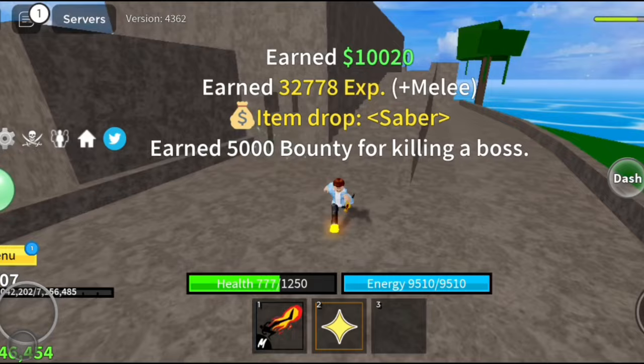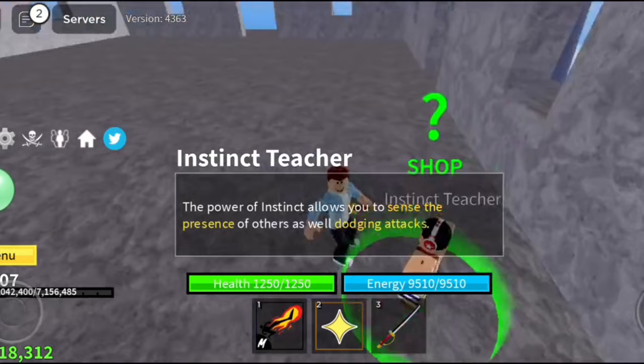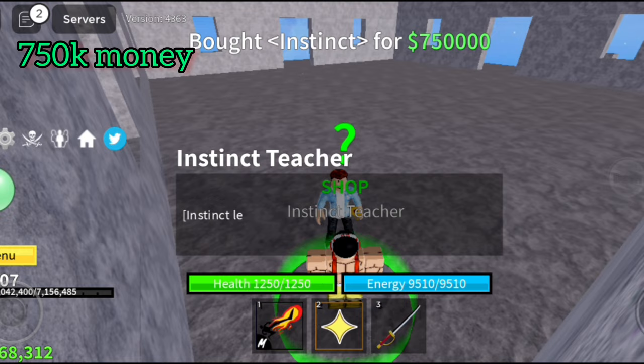All done, guys. Now we can get the Observation Haki. It's 750k money. Also, guys, it's too good for PvP and boss killing. You really have to get it.